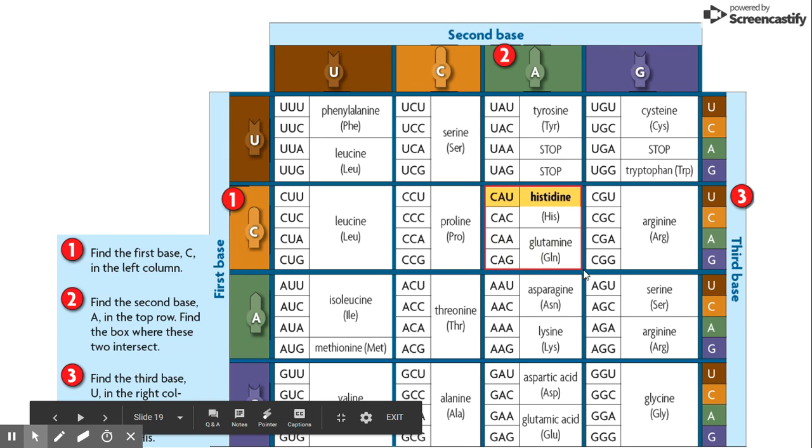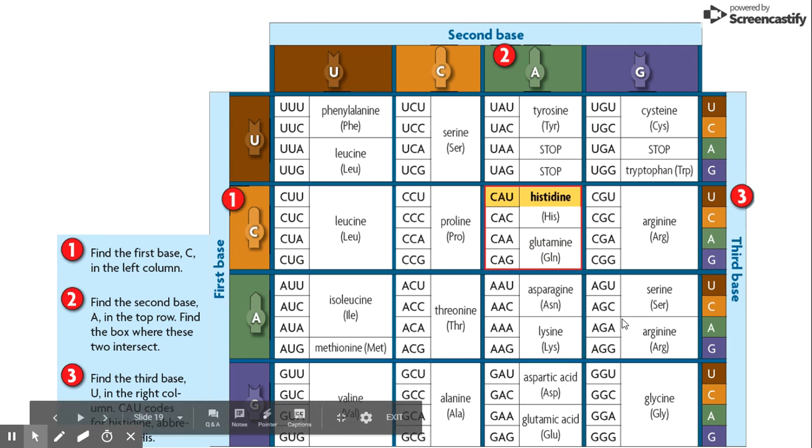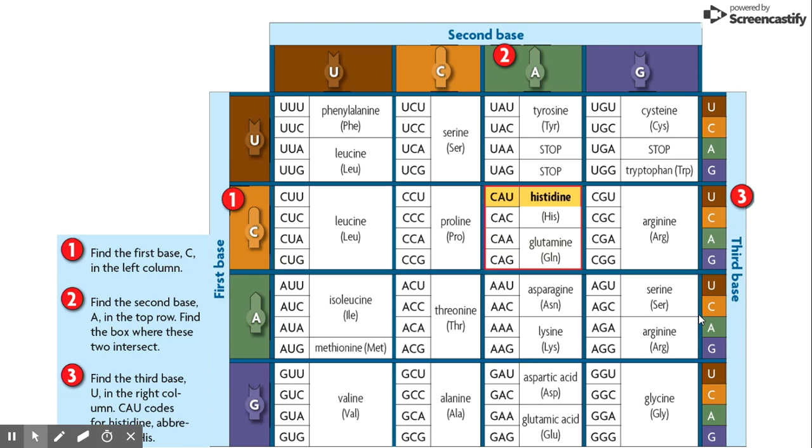Then we're going to look for our third base. Let's say it's C. So our codon for this case was A, G, C. So we know we're in this row of boxes, we know we're in this column of boxes, and we're going to look for the correct line, which is going to be this C line right here with AGC.